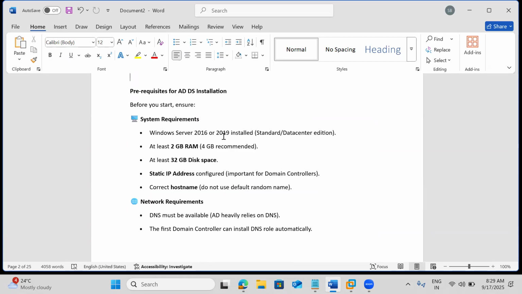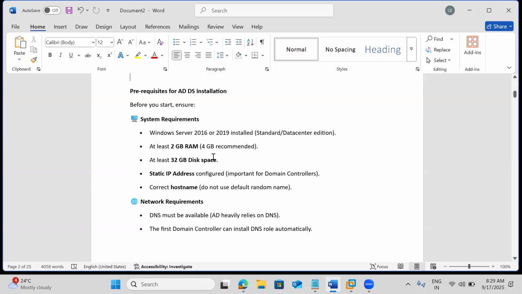Then very important, we require a static IP address. So we need to provide a static IP. That is also one of the prerequisites. These all we need to take care of.